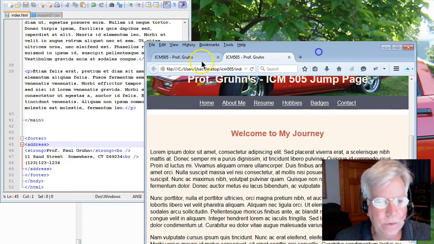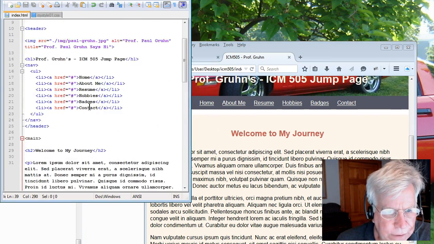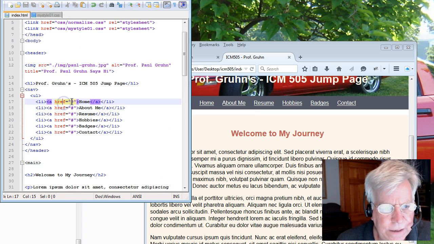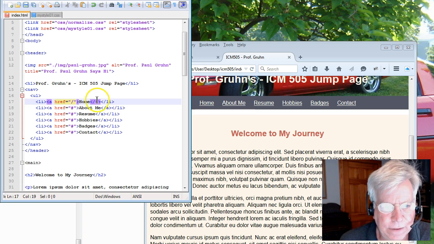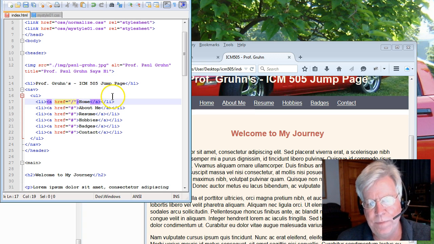Oh, do you know what? I forgot one other thing. Did I do this right? The one thing here is we added home and contact. We can make this home page work. Get rid of that pound sign and just put a slash right there. That way, no matter what page you're on, when you copy this to the next page, and the next page, you'll go forward.